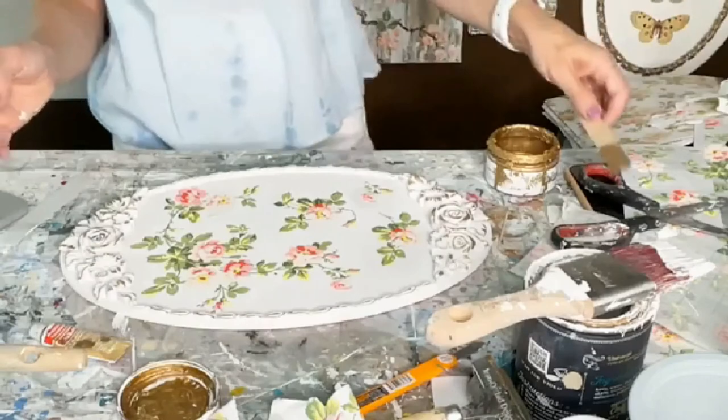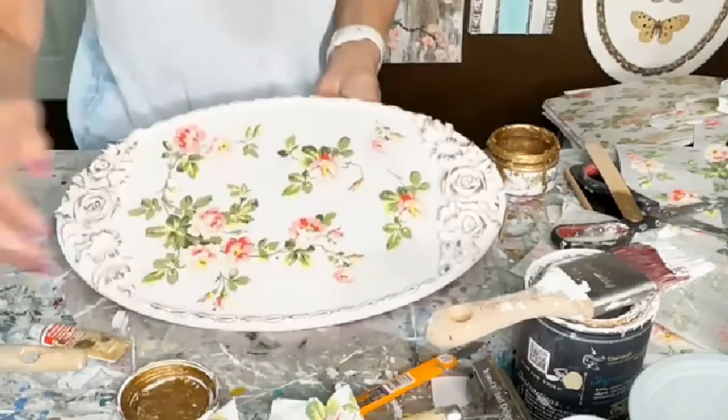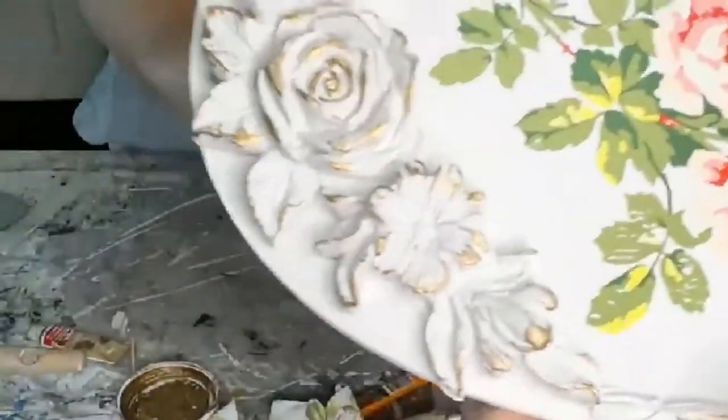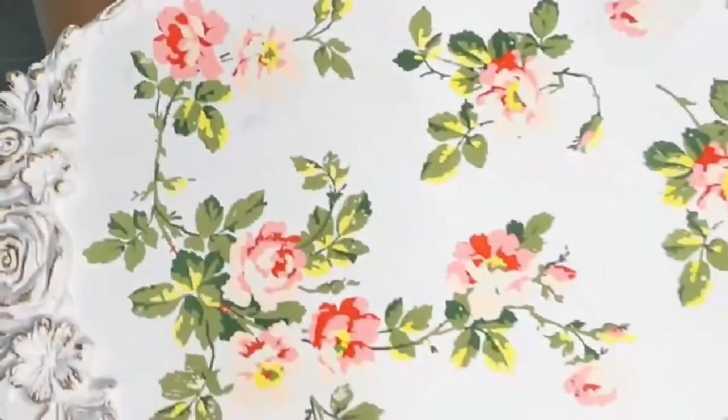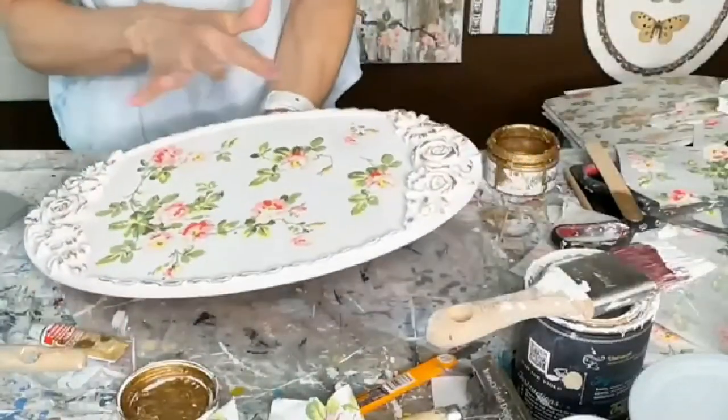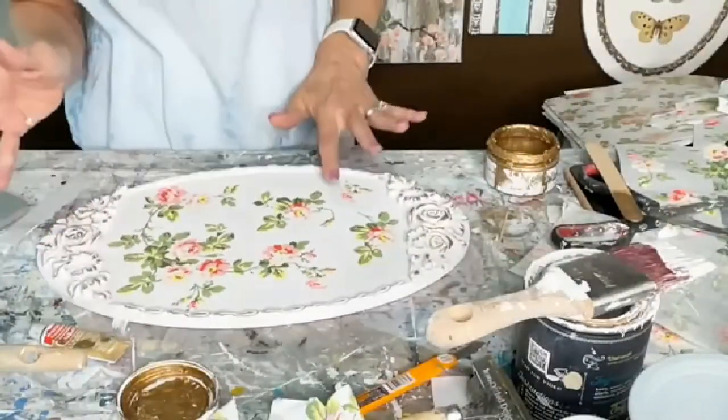It's really sweet. I love it. Can y'all see that gold? Get the gold up close. See, I love it. I thought it was perfect for this little piece.